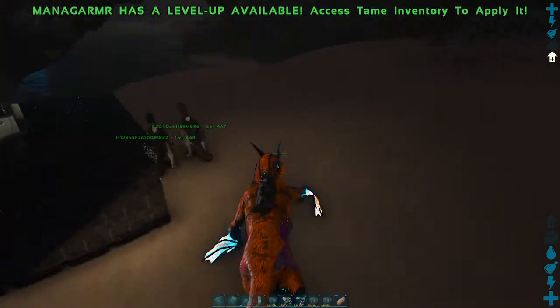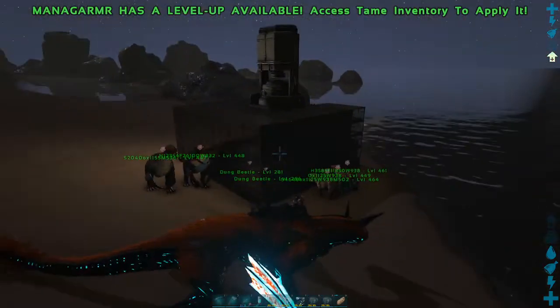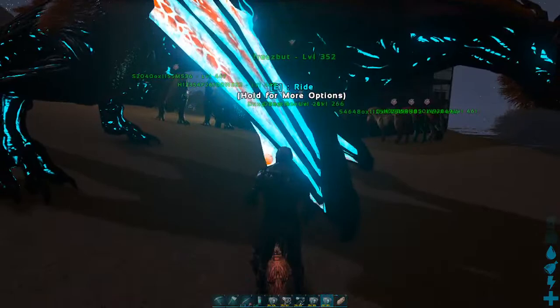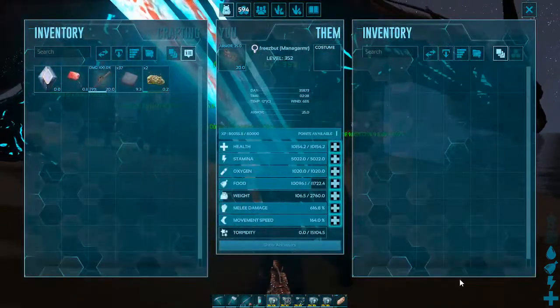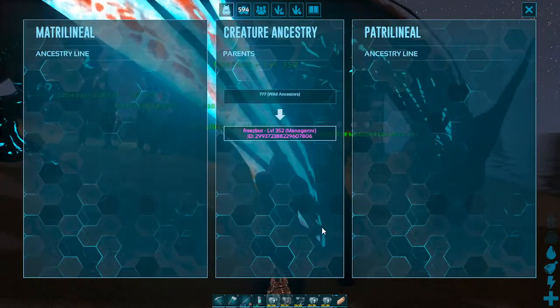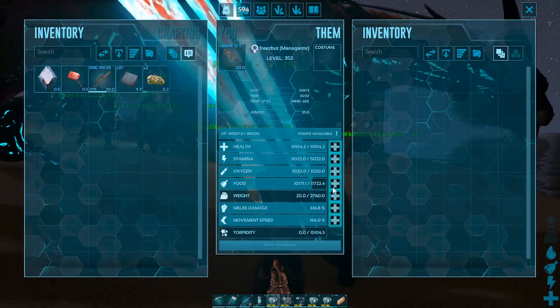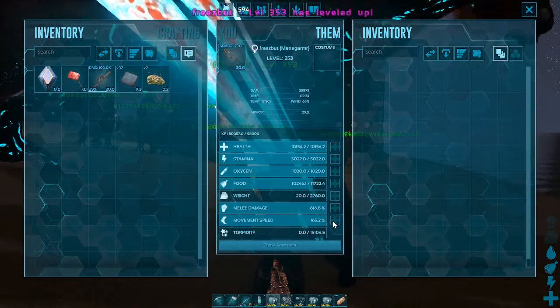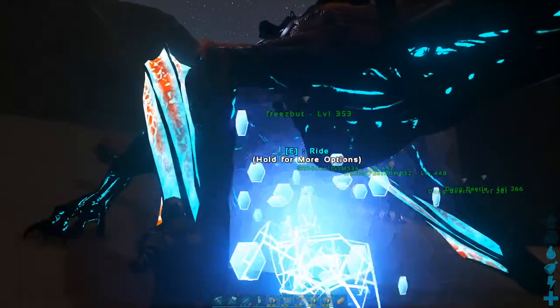So yeah. As you see here, we've got the horses here, silos, and whatnot. Let me go ahead and get this guy in the cryopod. This was tamed, so the stats aren't the best. I have obviously leveled it up to what I feel comfortable with for it.